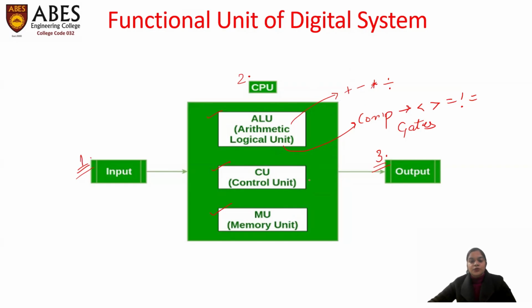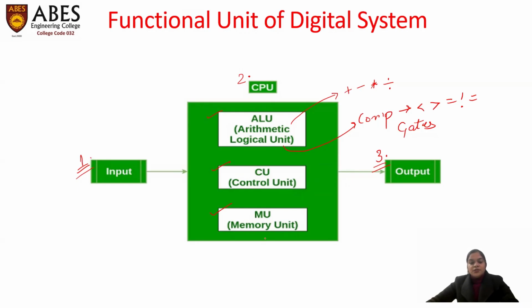When it comes to the control unit, the instruction that is coming inside the CPU is first decoded with the help of the control unit, so that the CPU, the digital system, can understand it. The second functionality performed by the control unit is that it transfers control signals to all the other components in the system so that the functionality can be performed in a sequential manner.